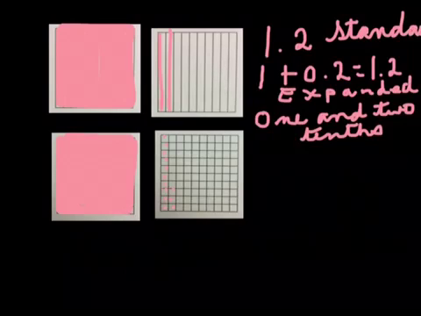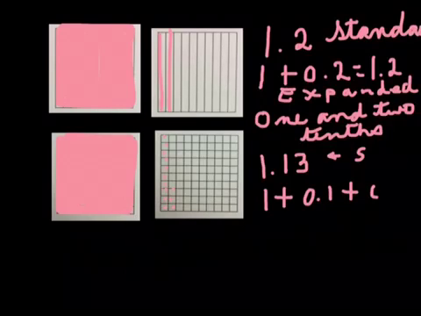All right, for our next one, I was going to try to move these down, but they are locked into position next to each other. This next problem model that we have shows us that we have a 1 whole and we have 13 hundredths. So again, there's our standard form written in digits. And then our expanded form, we would have 1 whole plus 1/10 plus 3 hundredths. So that's our expanded form. So you can see we're just taking each of the digits and breaking them apart and putting them according to their place and giving them their value.